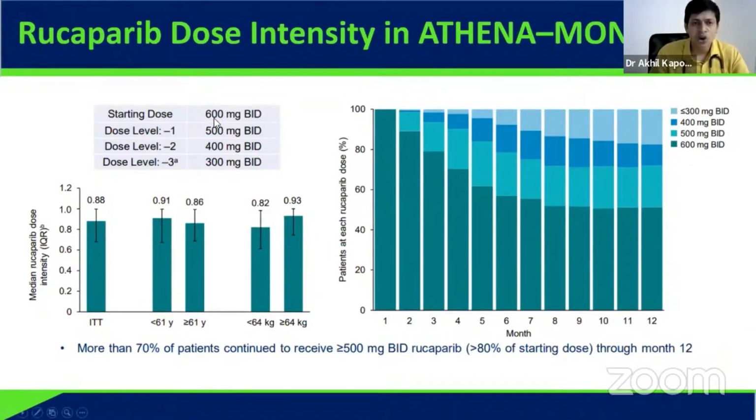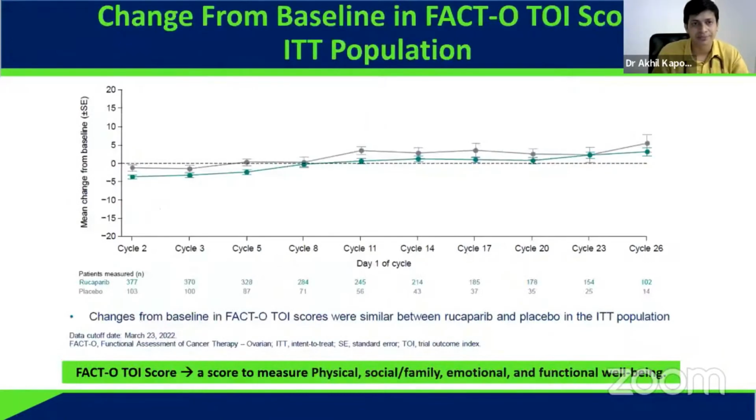But there are options to start at a lower dose and later titrate it up. Also, there is an option of starting at a higher dose and titrating it down with the toxicity. It is as per the physician's experience. But if we see the data, in around 50% of patients there was a requirement for dose adjustment. But yes, a lot of patients can continue with full dose in the Western patients. We need to see our own data so that we understand what dose is best tolerated for our patients, and this Western data cannot be used for generalizability to our patients.